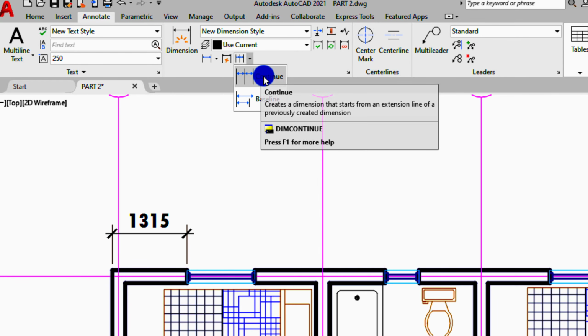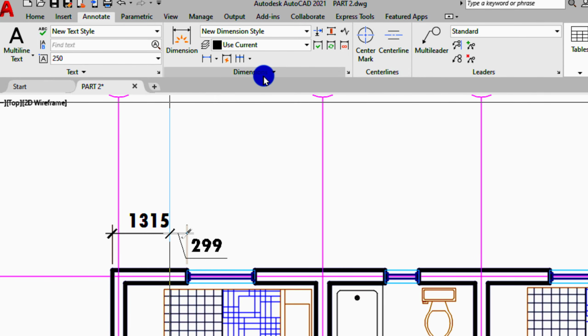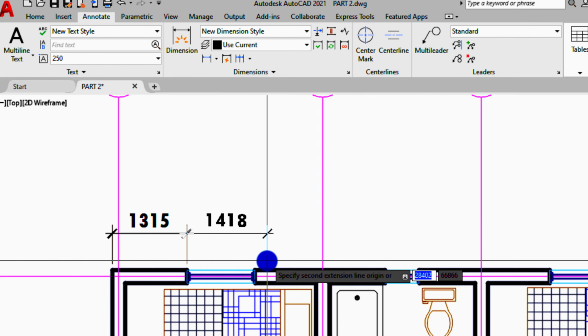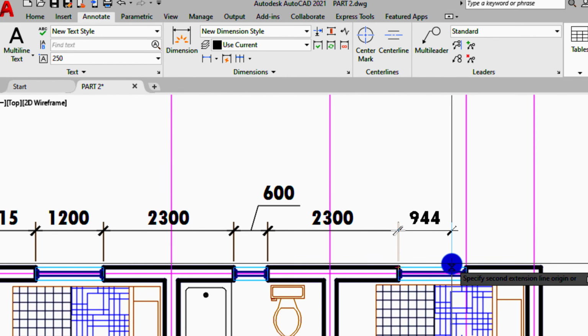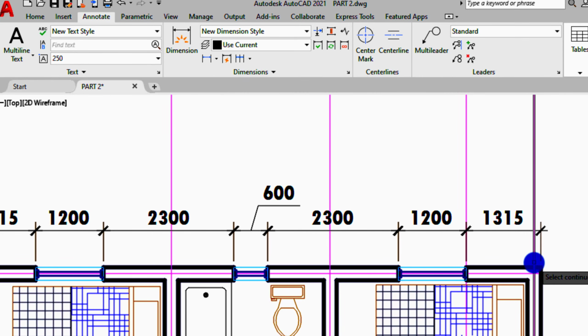Now observe that if I click on this continuous dimension, my dimension will immediately snap to the last dimension I was doing. So from there I can continue dimensioning my building. You can now press escape after reaching the end.